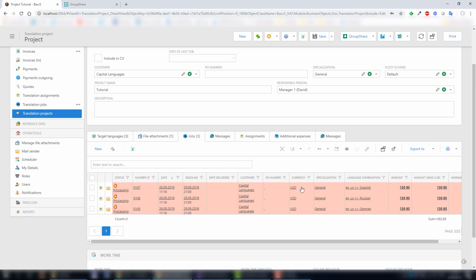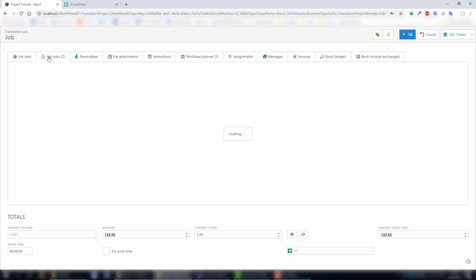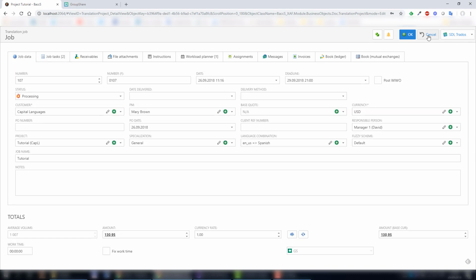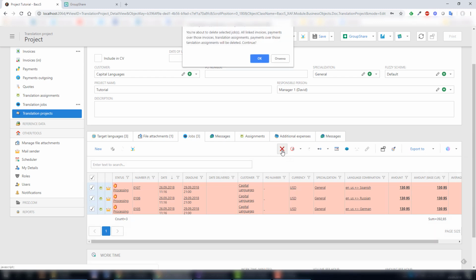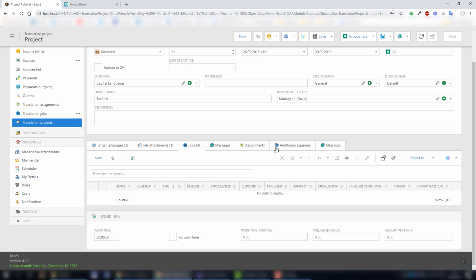You can open any job from here and make necessary edits if needed. Check job tasks which have been created, prices, and etc. Now I will delete all created jobs to demonstrate the second approach of creating jobs through Project Management Center.